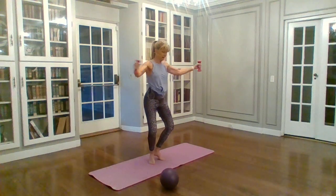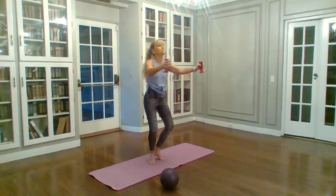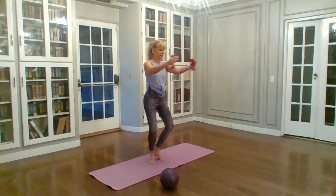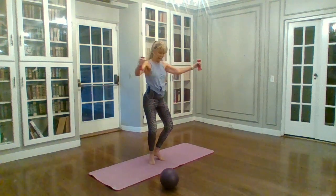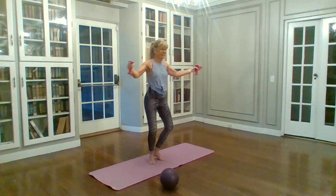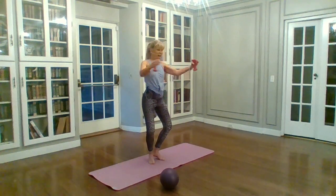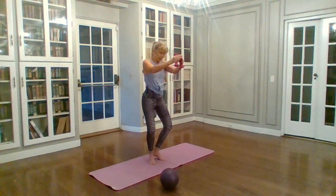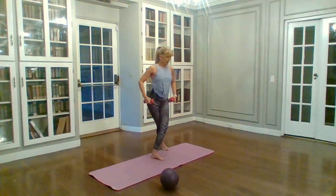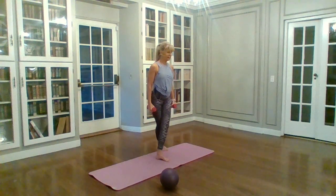Out. Out. Out. You got it. I go 8, 7. Here's 4. Love it. 3, 2. Left heel down. Right heel goes behind. Square off those hips. Arms hang down.